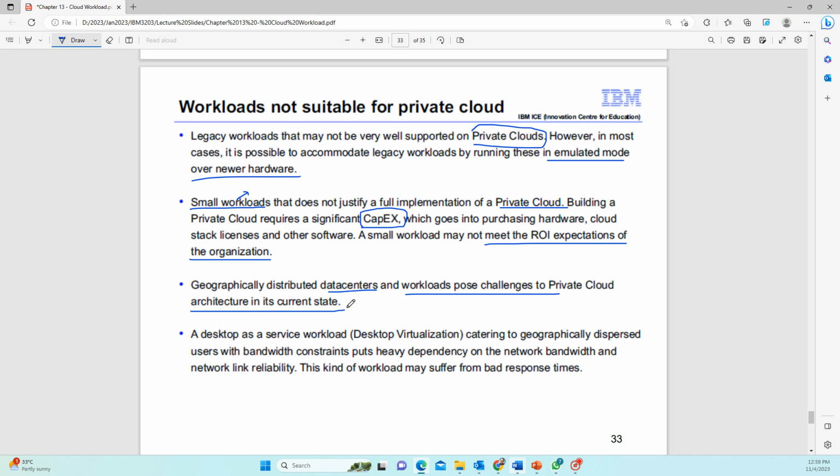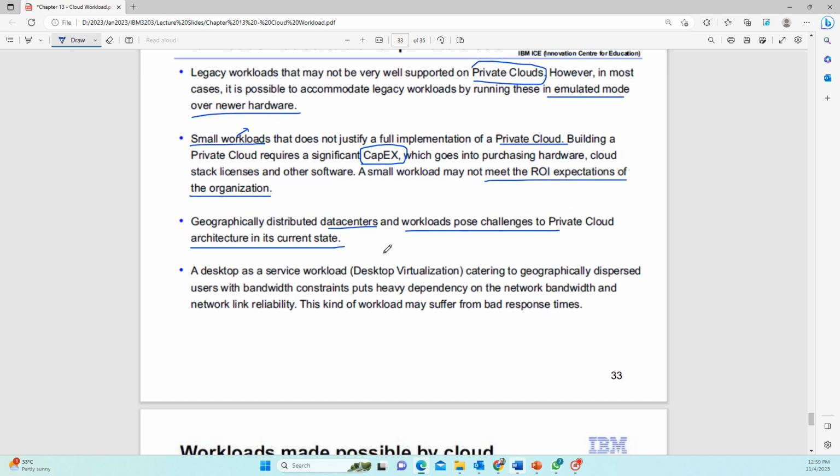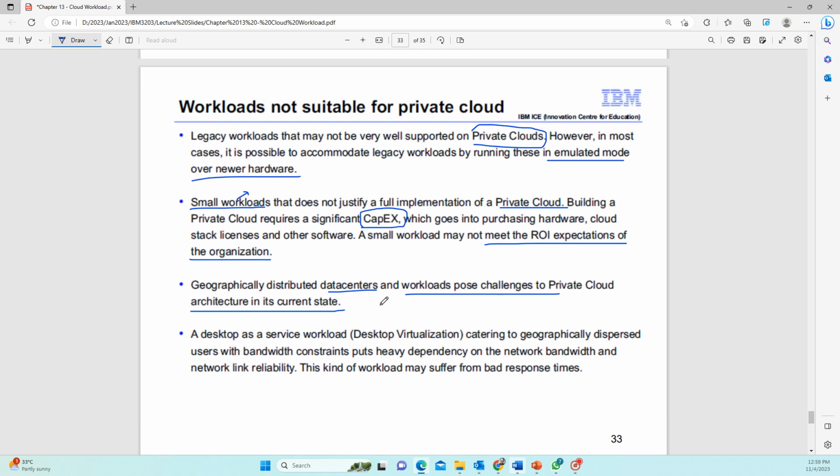Better you host your application in public, which has different regions all over the world, so you can distribute the workload or serve multiple instances in a multi-region environment. If you put it in your own data center, there may be delay for other users located a long distance from your data center.